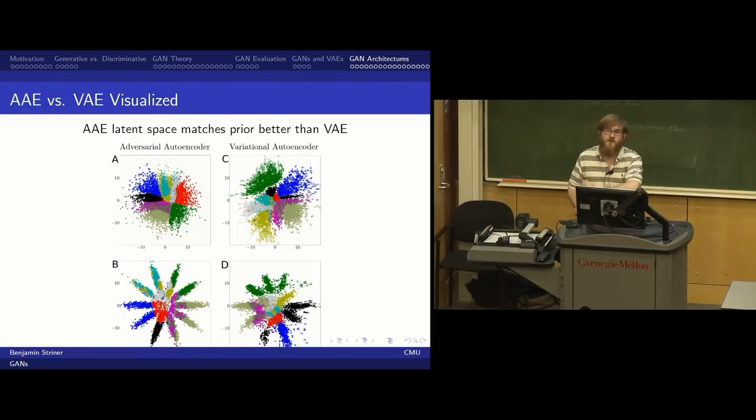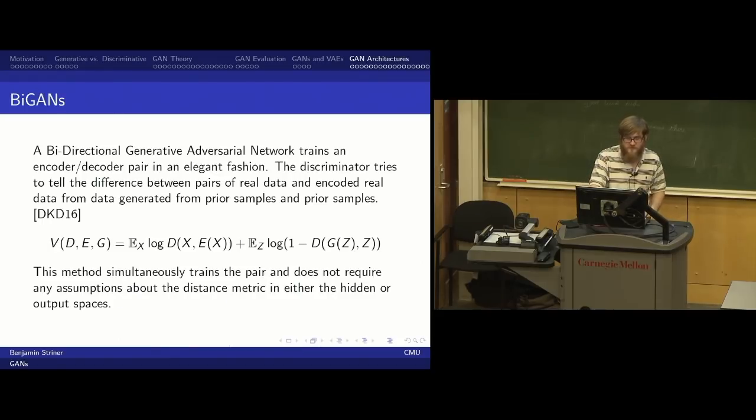This scatter plot you're looking at right now, that's the marginal distribution of the encodings that we've been talking about. That's the expectation over the inputs of the encodings. So you take a bunch of inputs, you encode all of them, you see what they look like. In an AAE, they look exactly like the prior you told them to look like. In the VAE, they try to get there, but that's what happens.